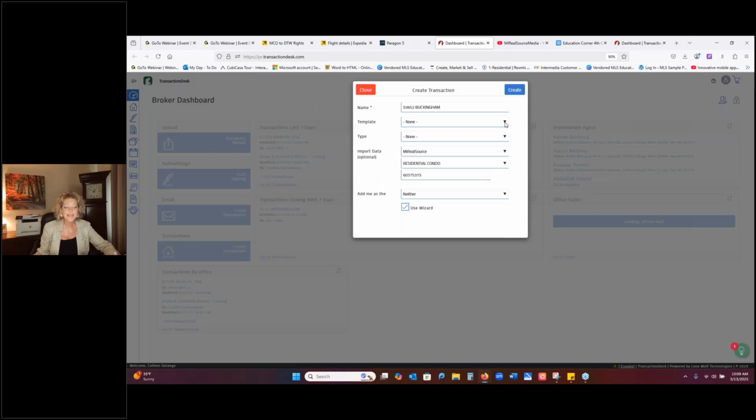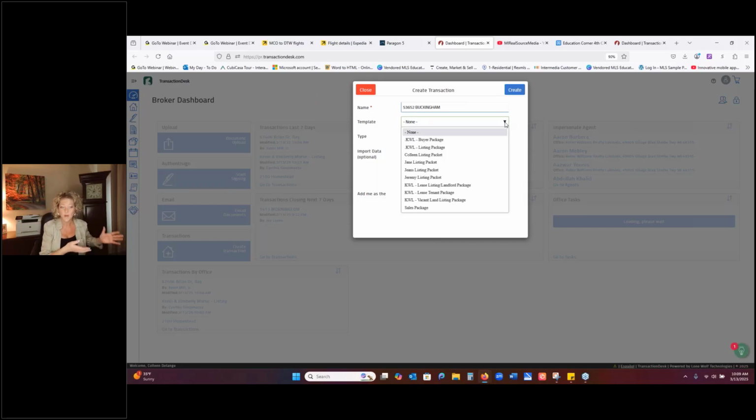The key to making this easy is having your listing package or your sales package. In this case, it would be our sales package, right? We're writing a listing on a property that's in the MLS. We now simply want to have all of those forms that our brokerage requires load in for the agent. We don't want the agent to use a wrong form.